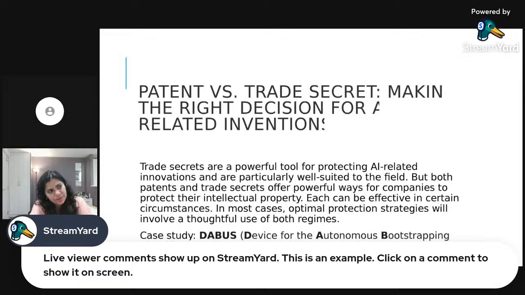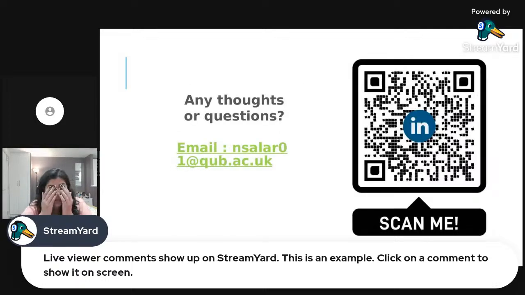Any other questions, please? Yes, we have another question about patent search websites, anything specific on the global level. I will share it with you. There is something called WIPO PATENTSCOPE. What WIPO PATENTSCOPE does is that it's a centralized access point for searching international patent applications. I have put it in the chat box for you. This website is a database. It gives you access to published patent applications. It gives you all the documents.